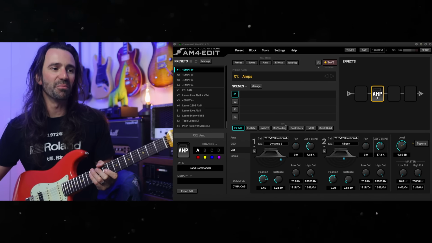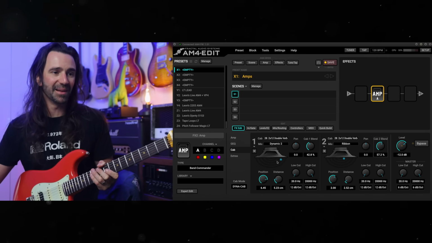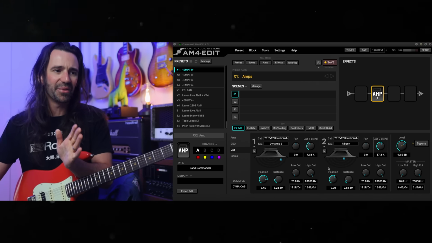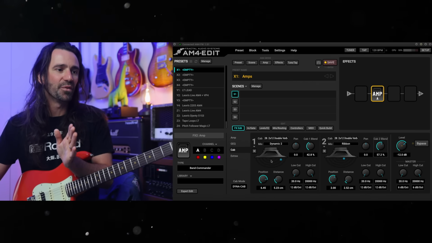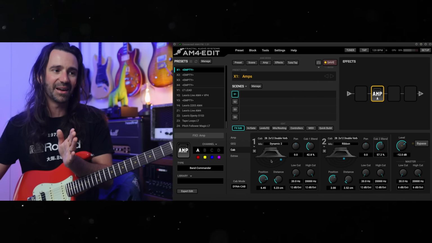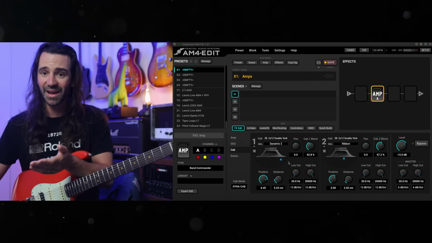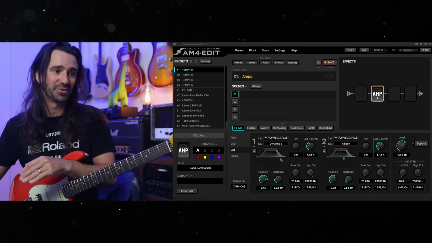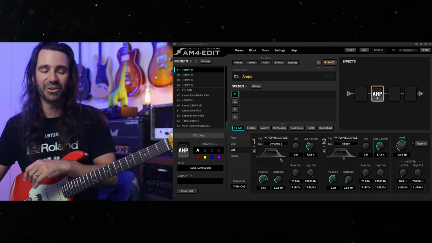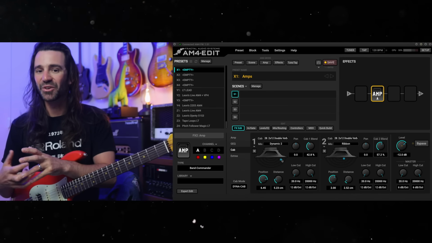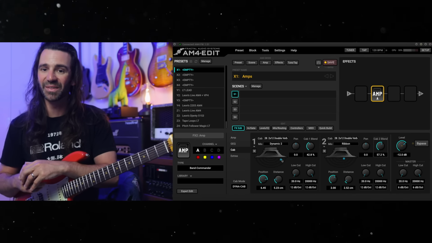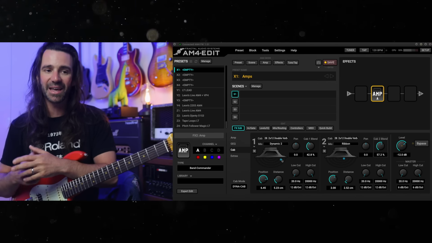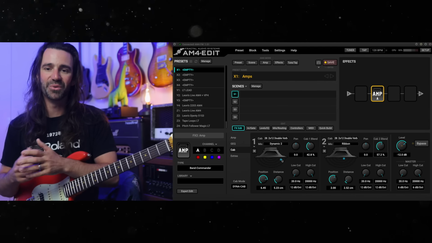I can move the virtual microphone around on that Dynacab. I can blend in a second Dynacab and mic choice on there. And the way I think about these is essentially as I move further away from the center of the speaker in this axis, I'm going to make the sound darker. As I move the virtual mic further away from the virtual speaker on there, I'm going to be taking out low end on there. So it's like having an EQ process built in just by moving these virtual mics around. And if you've recorded real guitar amps and guitar speaker cabs, that's kind of what you do when you set up a tone in the real world.